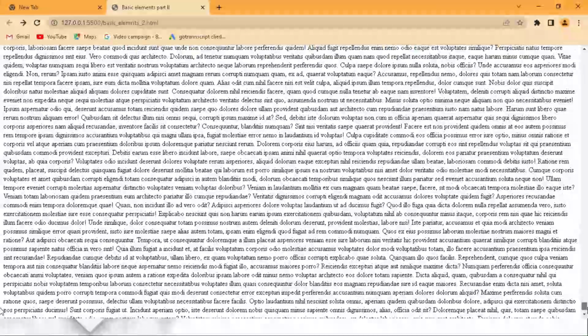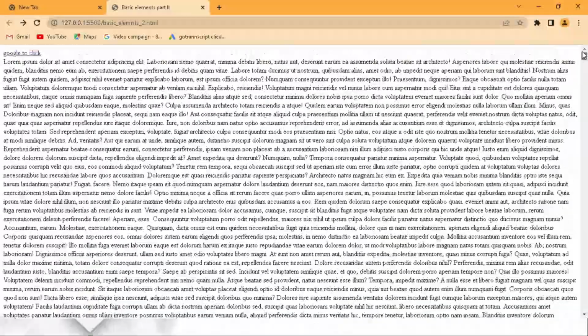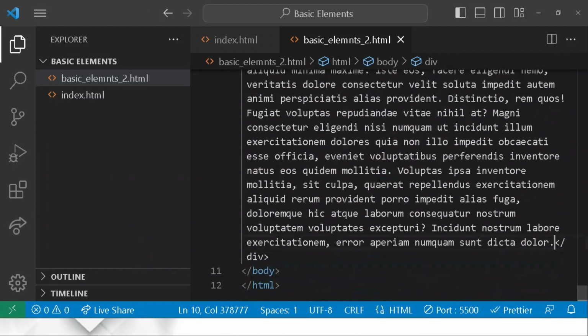So in our page or in many websites, you must have seen that you are in the page and whenever you click a button or a link, you just jump to another section in the same page without even reloading the page. So let us see how do they do it.